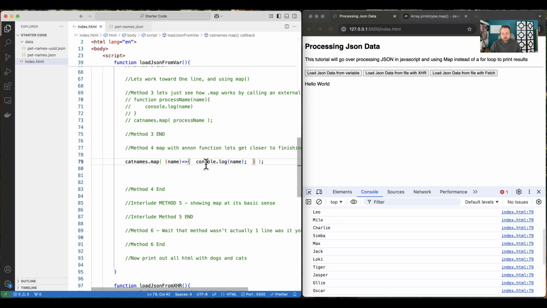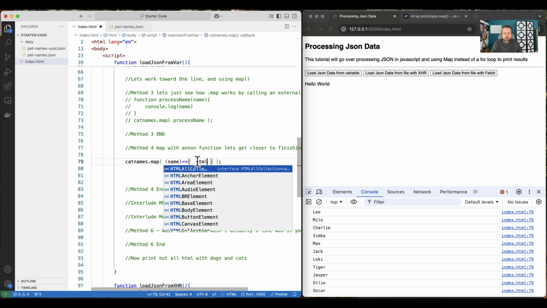Good. Okay. Now, a couple things I didn't talk about with arrow functions either. They can be simplified even more, and we'll cross that bridge in a second. But for now, let's focus on just getting this little piece of the puzzle working. And then I will incorporate some more things to condense this fully into one line. So for now, I'll just do it the way we were doing it before. I will keep building up this HTML variable.